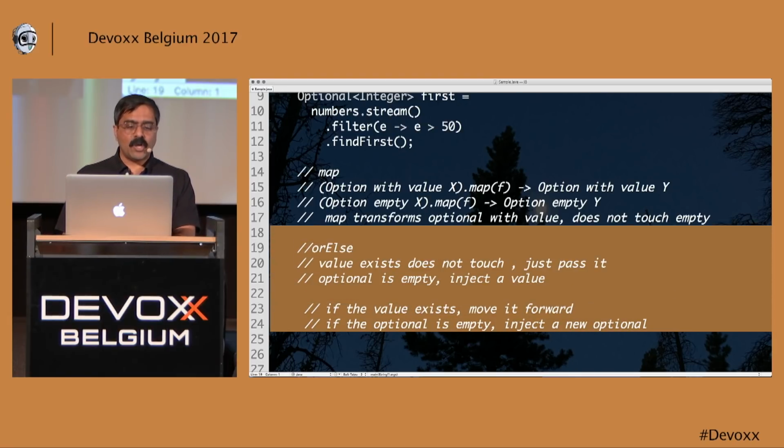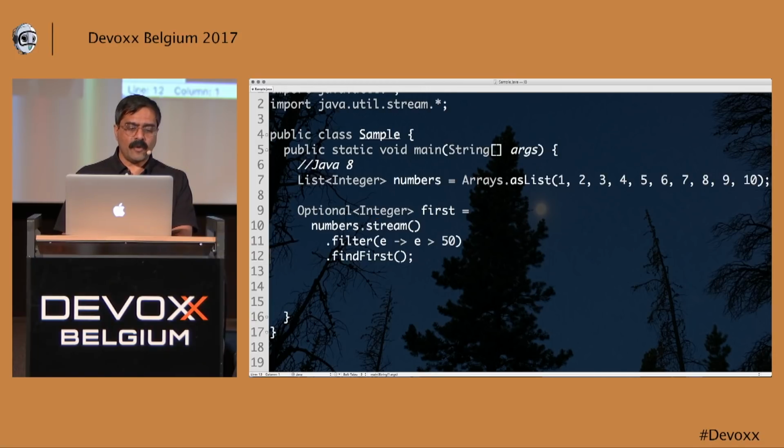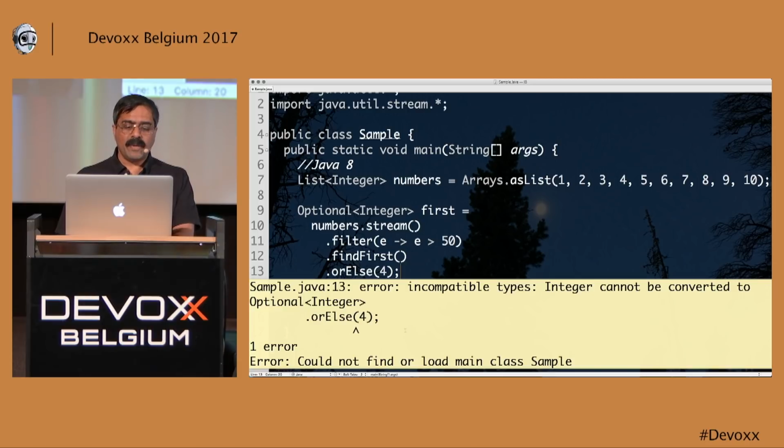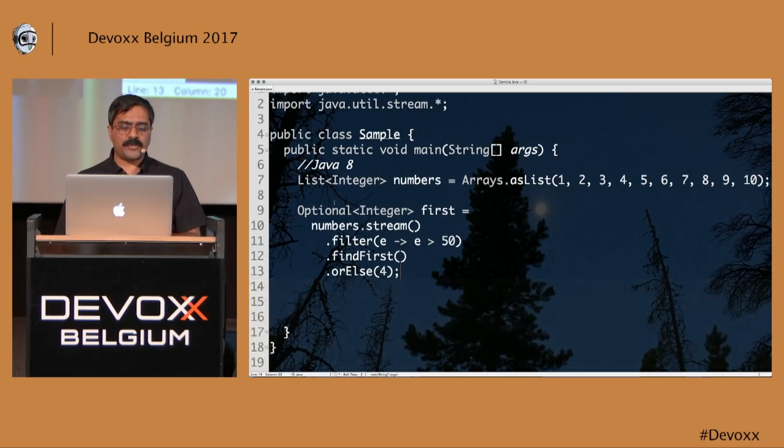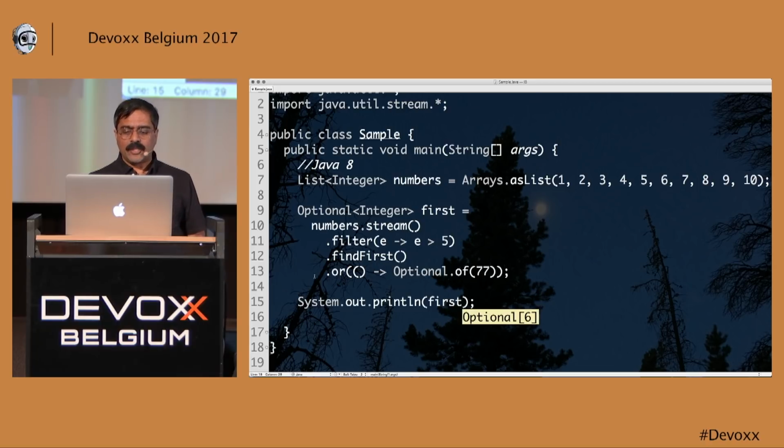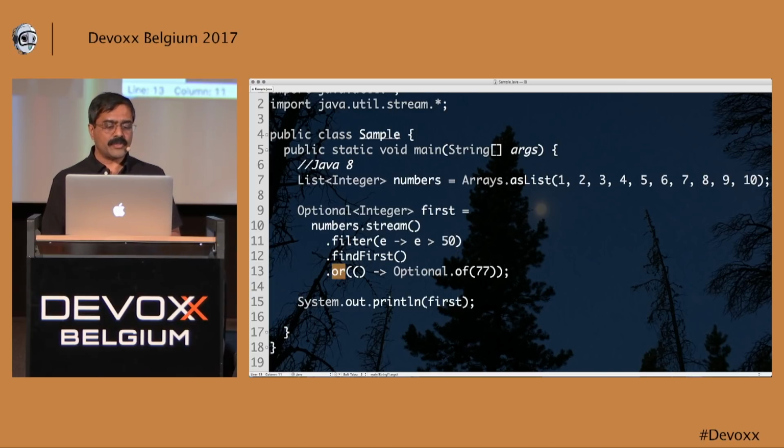Well, how would I actually do that? That is exactly the purpose of or instead of orElse. If I say orElse here with a number, I'll get a compilation error, because orElse returns a number, whereas I'm putting into an optional, I cannot do that. But in this case, I'll say or, and I will put a supplier and return Optional.of, let's say, 77. So what's going to happen now? If the value exists, you simply get that value out of this. Let's output the first right now. When I output the first, it is the value 6, inside the optional. If the value does not exist, then I get an optional of 77. So or is to inject an optional, and then you can continue programming with the optional moving forward, whereas orElse will give you a primitive or whatever the type is. In this case, it lets you continue even forward, which is really a nice thing to do.